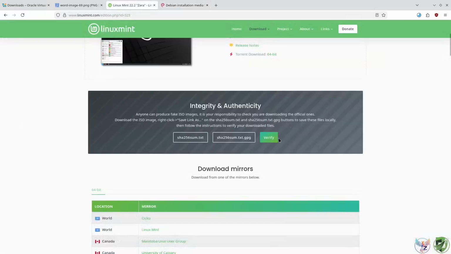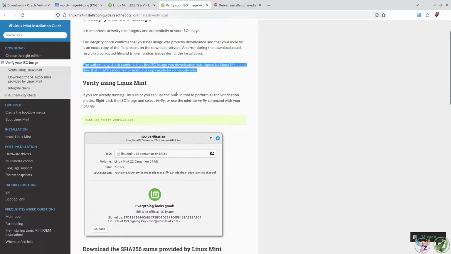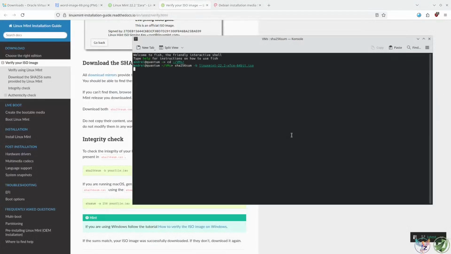So after you download the image, and after you download any software from the internet, if you don't install it via the package manager in Linux, it's always advisable to verify the checksums, to verify the image. First of all, you verify if the download is actually correct, but you also verify that it hasn't been modified. These are two very important things to be done. The Linux Mint people provide two versions. This is the hash sum, and this is a hashed signed sum that confirms that it hasn't been altered.